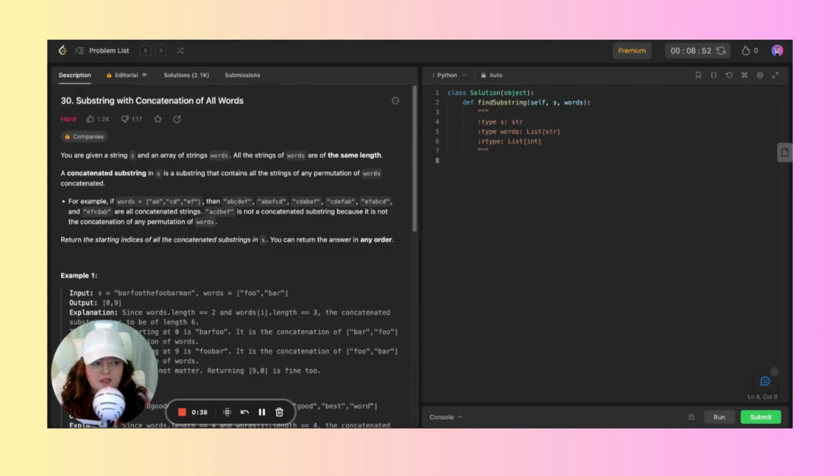But first, I want to explain the approach I want to take. Just based on what I'm seeing in the question, I think I want to use a sliding window approach to find valid concatenated substrings in the given string S, using that list of target words.